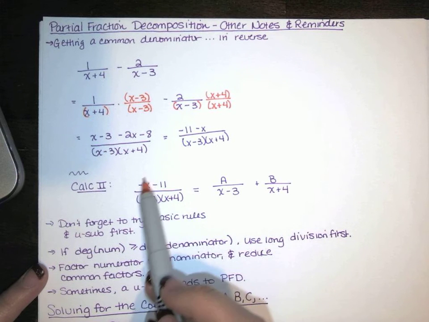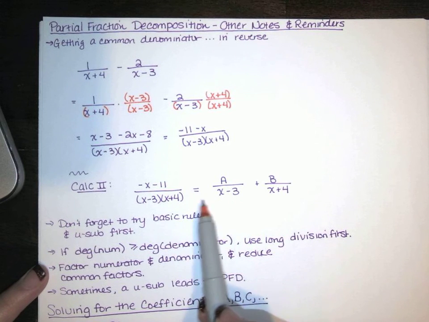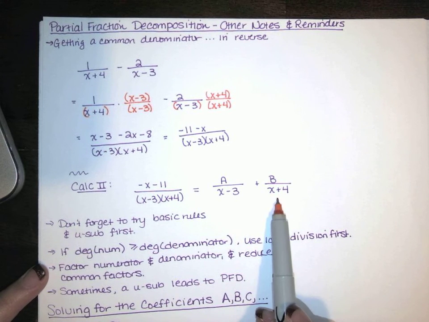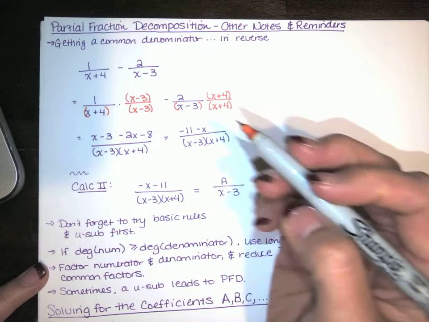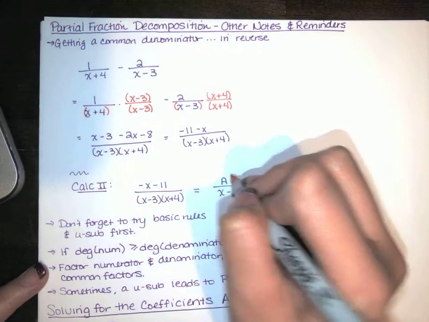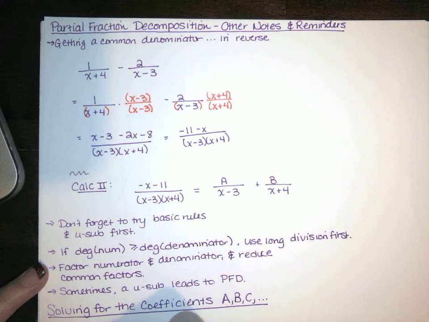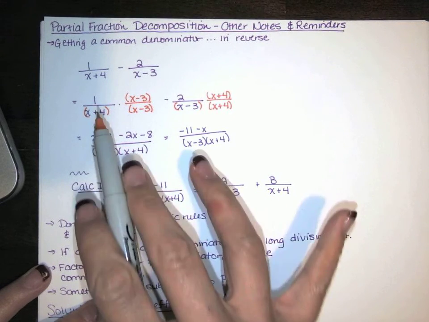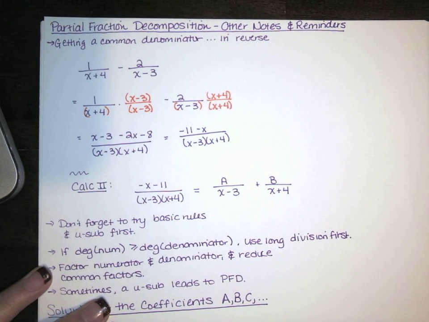You're saying, I'm going to start here and I want to write this in this way. What are the values of a and b? I'm saying this is equal to this. What are the values of a and b that make this equal to this? And we talked about how to find a and b.